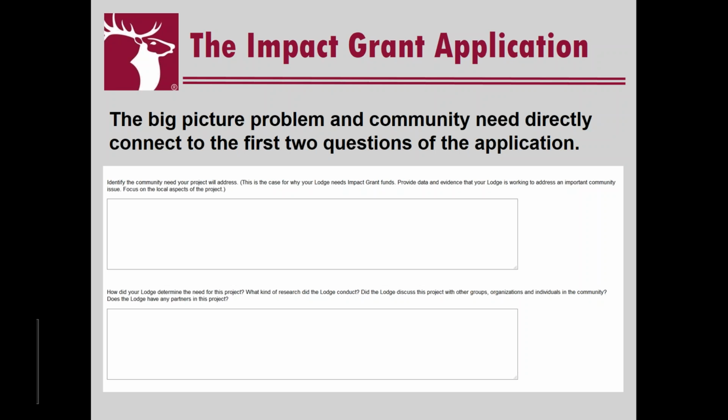So notice that the first question specifies local, and this is just a tip for when you're writing the answer to this question. Bring it home and make it real to the reader. Be clear about the problem, and the most common error is to confuse the need with the solution. That sounds a little bit confusing, but I'll give you an example. Say you want to provide an after-school program and you've determined that one of the needs is having a van. The van that you want is actually part of the solution. The problem is actually a growing drug problem among youth, for example. The need is for a safe, drug-free, nurturing learning environment with fun-filled educational and enrichment opportunities for children in need, while providing an adequate means of transportation is part of the solution.